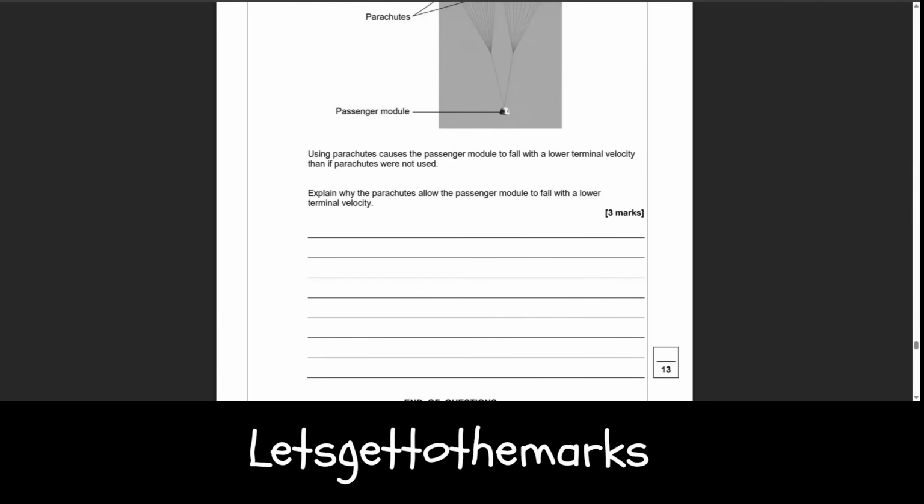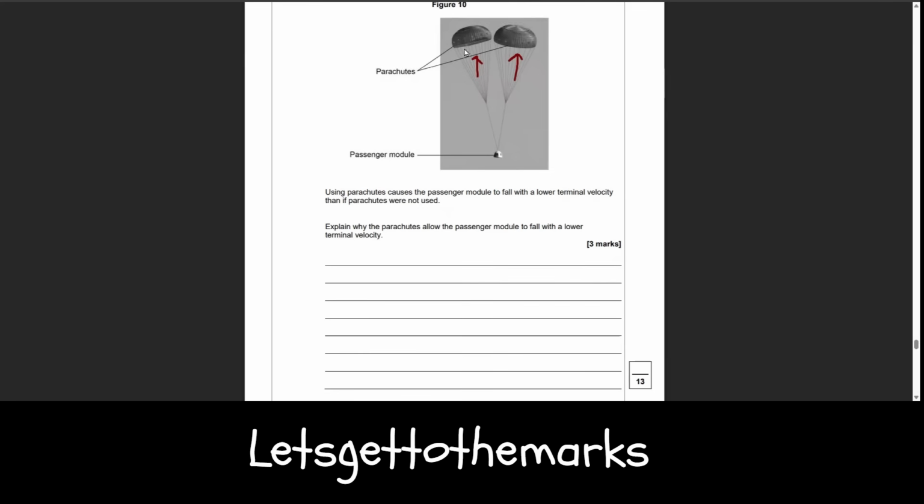Jeez, they love it. Right, or velocity. Well, the parachutes, you can see with these arrows here, so air will be hitting the module, and what will happen is, eventually, as the air resistance increases as it falls, you reach terminal velocity when the force of weight is equal to the force of air resistance. And so that takes time to reach terminal velocity.